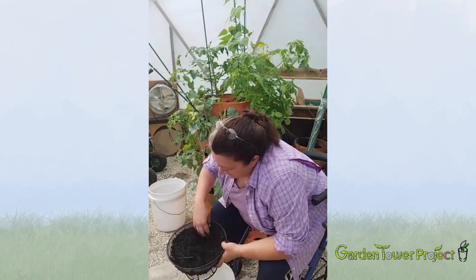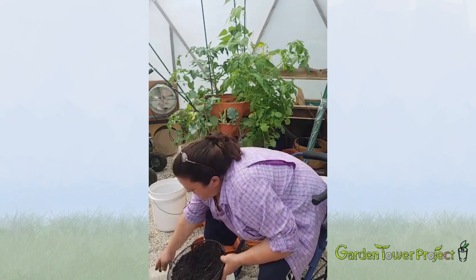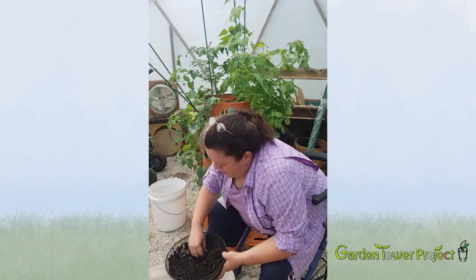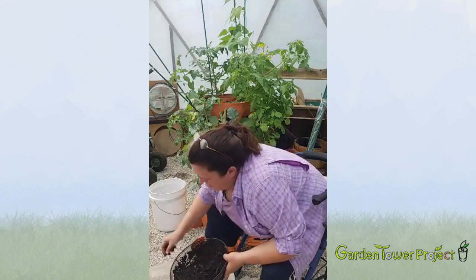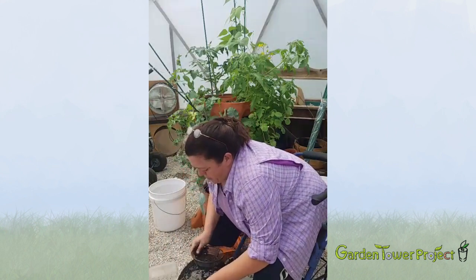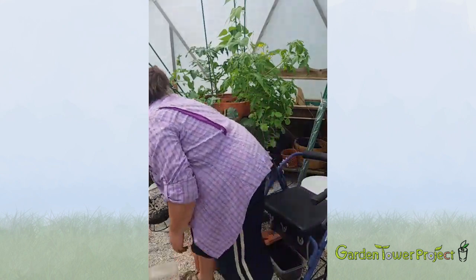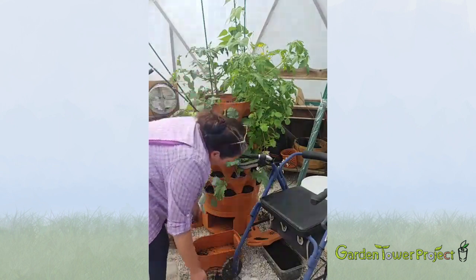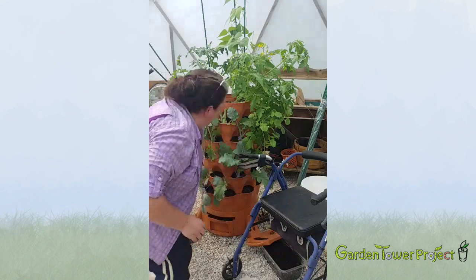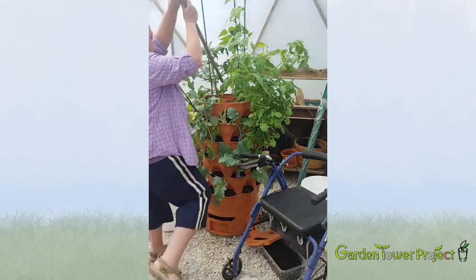So let's see. So that looks pretty good. I'm going to go ahead and put all of this in here, as opposed to boring you as I sort a whole bunch of that. And then let's get another batch out of here. So you're going to slide the drawer back in. Oh, there's my broom. I'm going to take the broom.